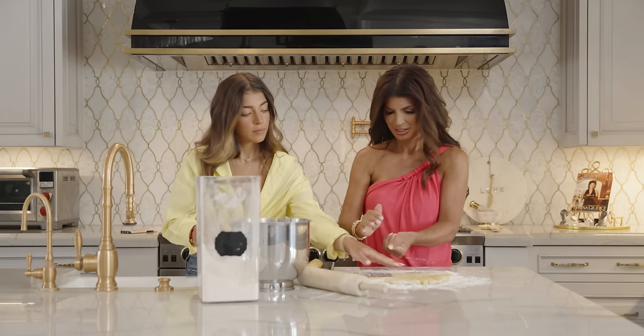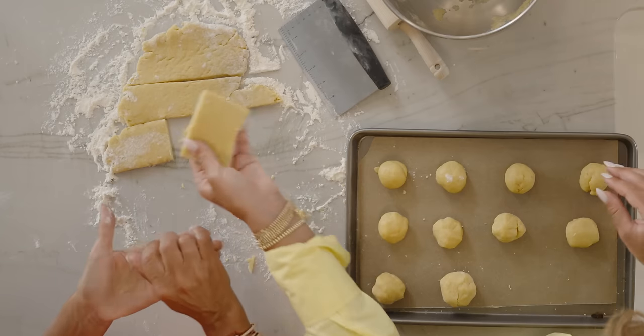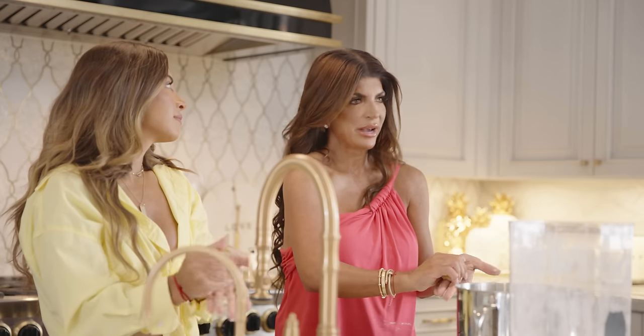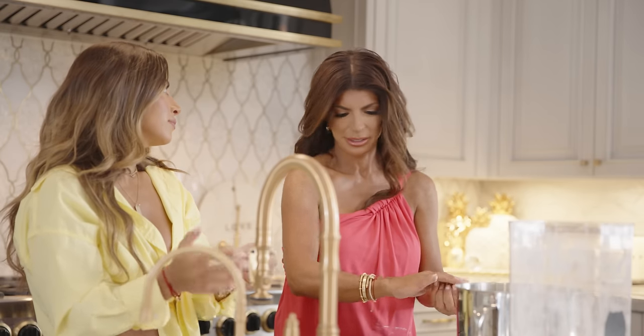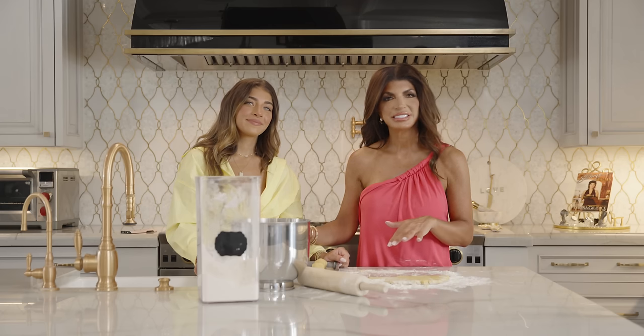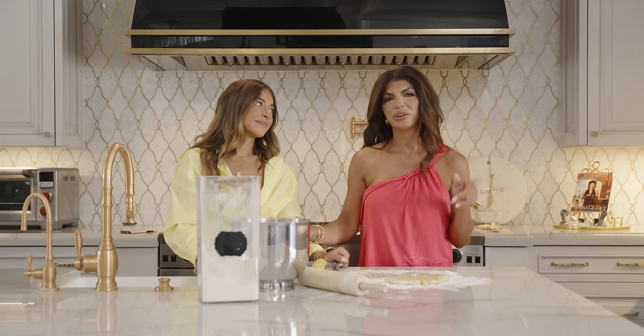I remember growing up, I never cooked at home, and then I started cooking after I got married. Because then I was like, all right, now I'm a housewife. Now I get to do this every day. Fun. No, I'm kidding. Let's get these in the oven, and while these bake, we'll work on our icing.